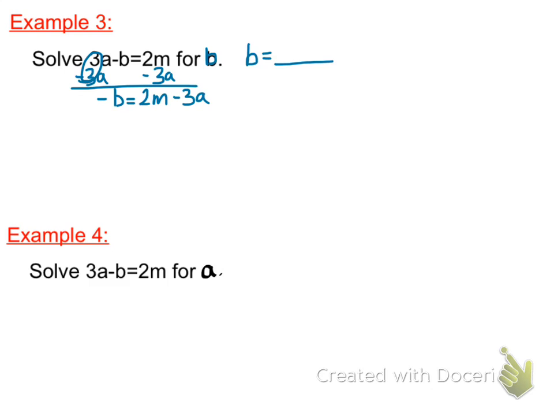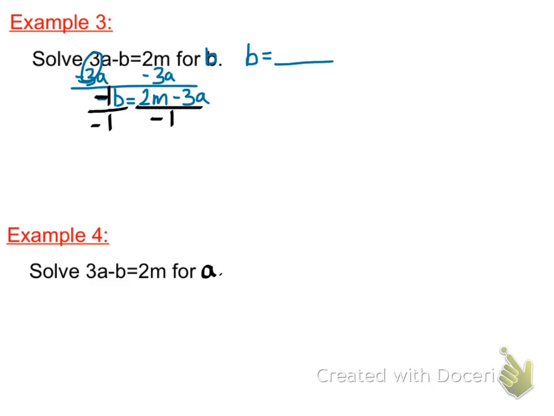I want just b. So how do we do that? Well, let's think of this minus in front as a negative 1, because that's how many b's are there, negative 1b. Remember, when there's no number in front of a variable, that means there's one of them. So this is negative one of them. So now I'm going to divide, just like I've done in the last problems, divide both sides by negative 1.